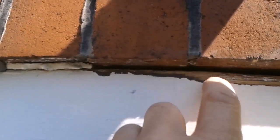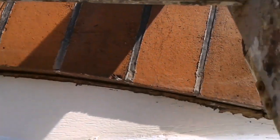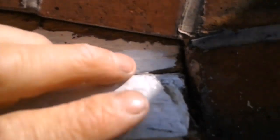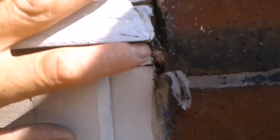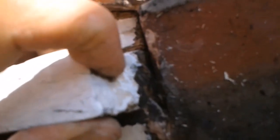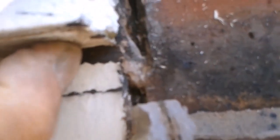So I'm going to prime this when it's dry, foam it around this side. This piece is sat on top of the frame with a rain deflector on. So I've got putty on the end, mastic that's failed, probably cork, but no foam. So again, remove it all, dig it out, get some foam in. Priming any wood first.